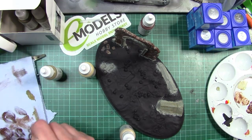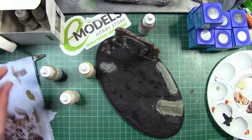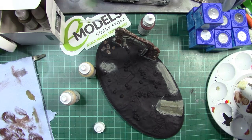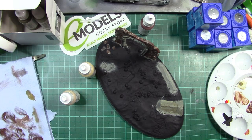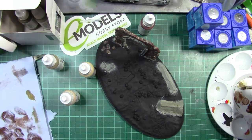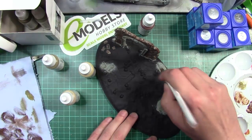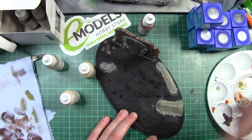He says completely missing the recess. Let's get a bit more on. Khaki, there he is. Now I'm actually going to do some wet blending with these as well, so I'm not going to let these dry completely. I'm just going to carry on working with them, so they can all mix together as one.